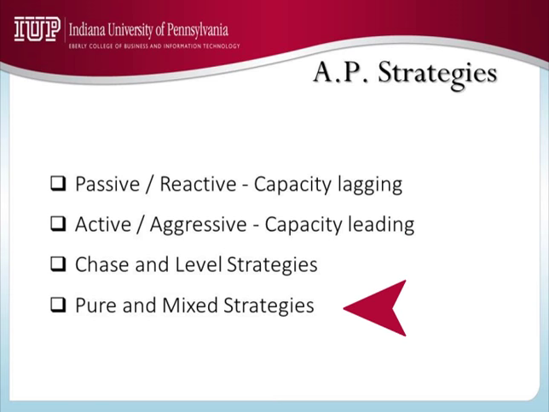Pure strategy and mixed strategies. This is very academic, but just to know what it is, pure strategy is when you are using only one out of these many options or strategies, whereas mixed strategy is when you have 2+ strategies used together, which is what in most cases companies do. They use multiple strategies. That is called mixed strategy.